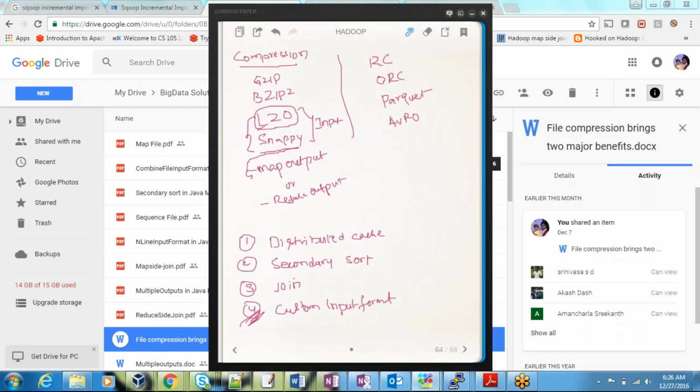With that we will be completing MapReduce, most of the things we have covered. Custom input formats we'll discuss tomorrow, and distributed cache the day after tomorrow. I think by this week we'll complete MapReduce, and from Monday, with the new year freshly, we'll start with Hive.